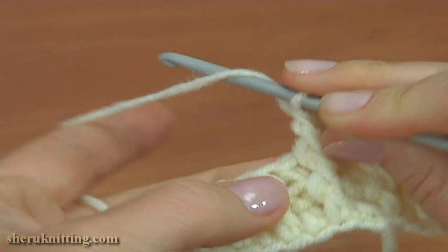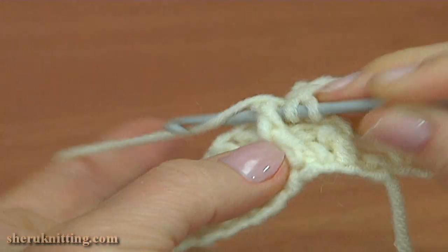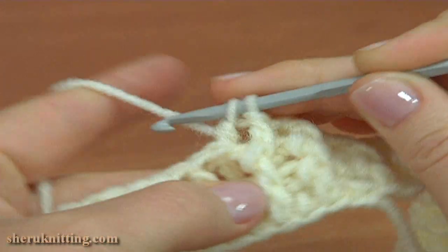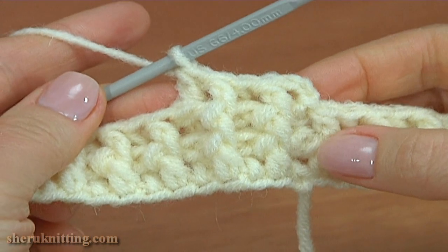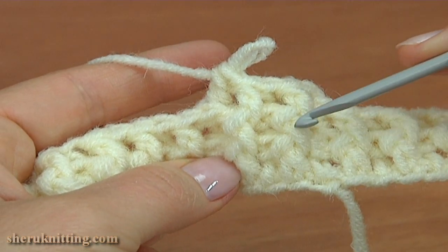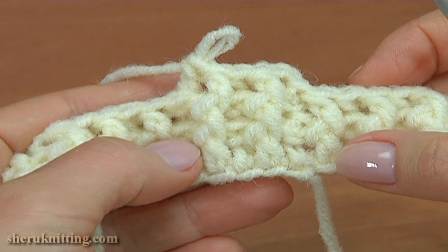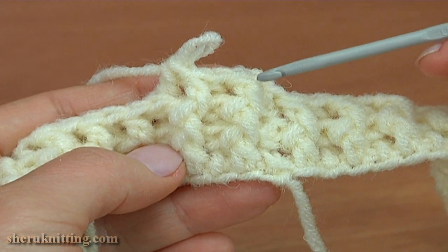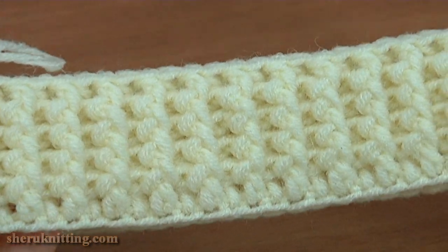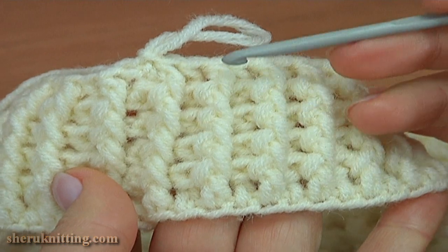Then front post double crochet, back post double crochet, front post double crochet, and back post double crochet around the next stitch. Continue working in this way till the end of this round. We did first, second, and began the third one. In total, it should be 5 of them. You should make 2 more rounds, as we did in the tutorial. We did 5 rounds of the brim part. Let's count. 1, 2, 3, 4, 5.